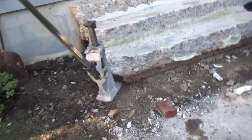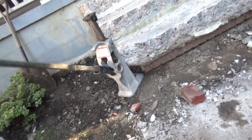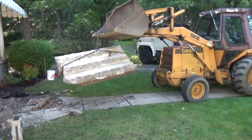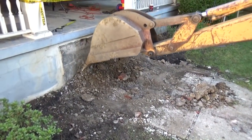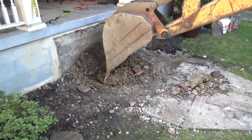Now he's just jacking it up to loosen it up before he rips it out. Push it out, Bob? Not yet. So all that in there is nothing but gravel and stone. That's all they did. See how they did it?